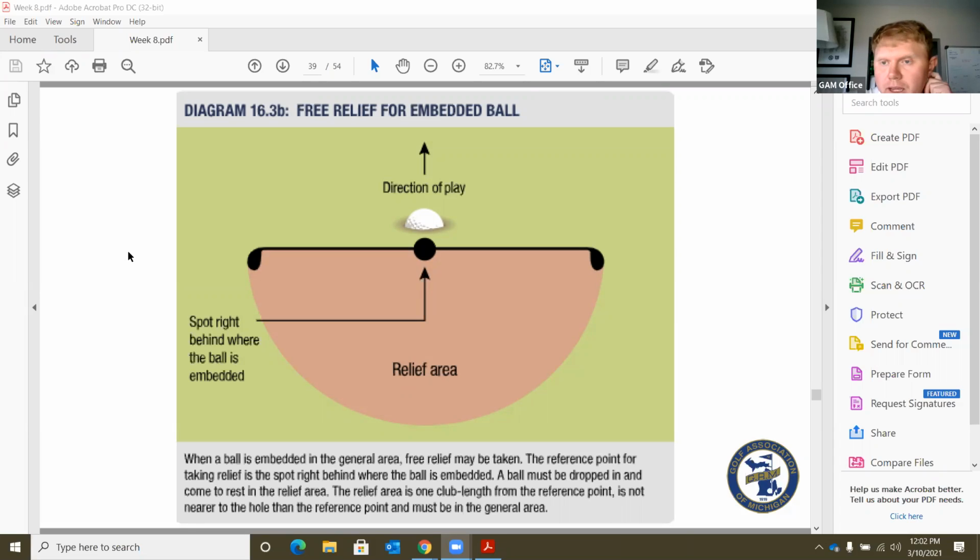And because our relief area is completely behind where that embedded pitch mark was, there's no scenario where the ball can end up and roll back in that same pitch mark that it was in before, where the player would have to play it. They'd always be able to redrop or drop again in that scenario. So they don't need to worry about that. But as we talked about before, it's always a good idea to wait to fix that pitch mark until after you drop and it's not going to be impacting your next shot.